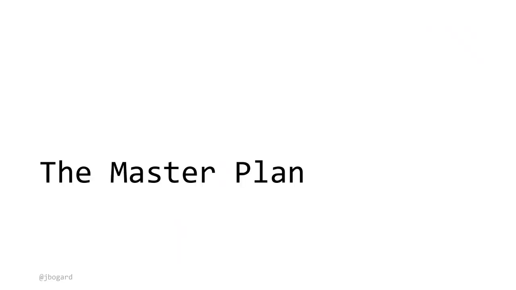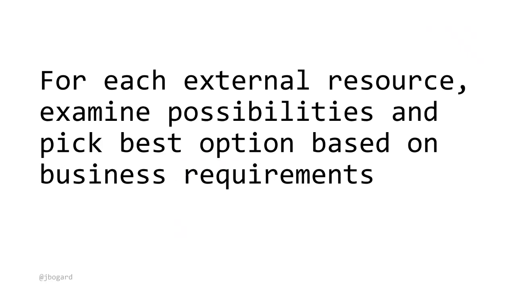So our master plan for each external resource: examine the four possibilities, the four strategies, the four options, and pick the best option based on business requirements. Not necessarily just technical requirements, because each of the different options for dealing with failures is going to affect the user experience in some way. So it's very important that we also involve the business in each of our decisions.